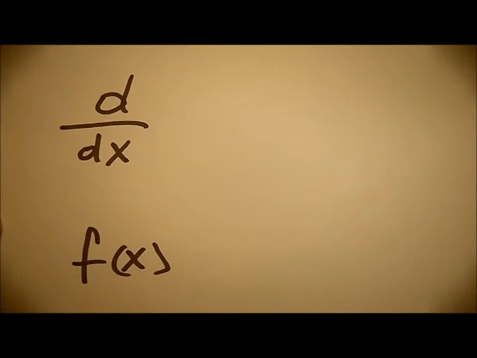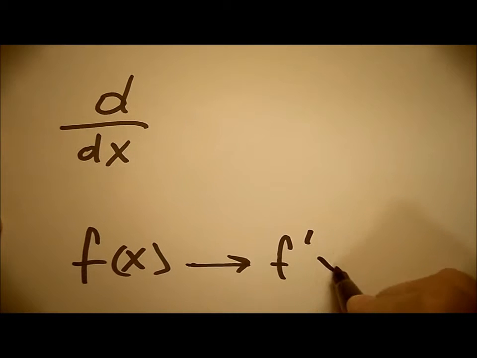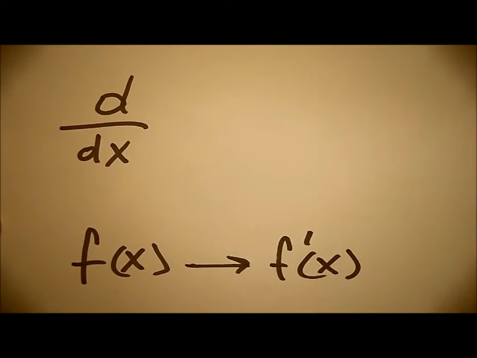Okay, here are two of the most common ways you will see derivative notation expressed in terms of x. This top one is very common, and when you're given this bottom one, a function of x, you're just going to rewrite that as f prime of x. This little tick mark here just means prime. It means you're finding the derivative. This and this are the same.